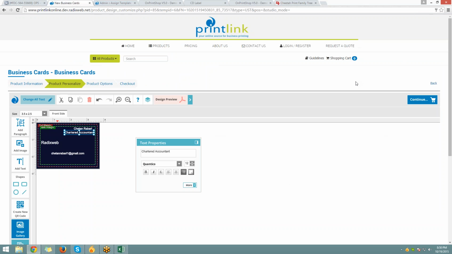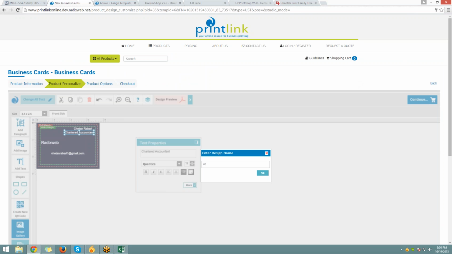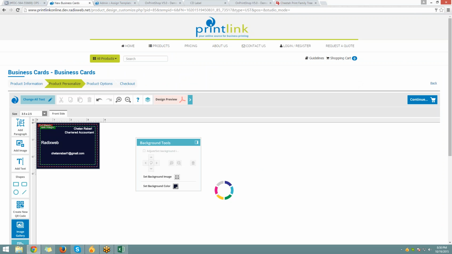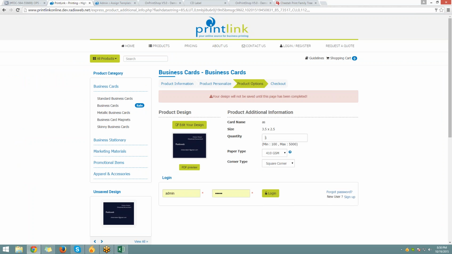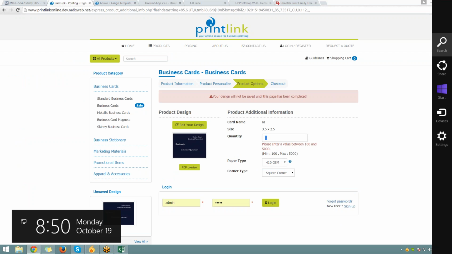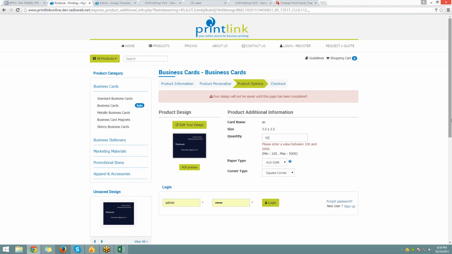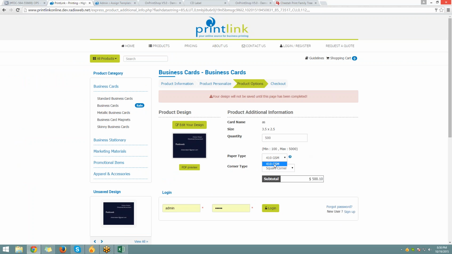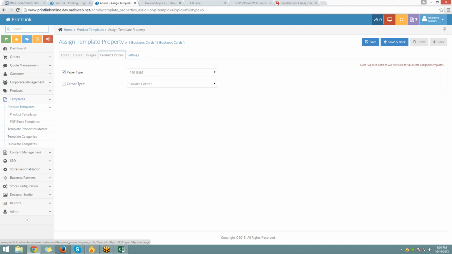And when I go for save and continue, I will have that 410 GSM as default over here. I cannot change any particular option from there. So I will have only one option, that is 410 GSM. So I can have this kind of settings over here.